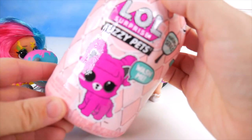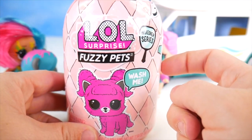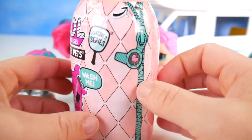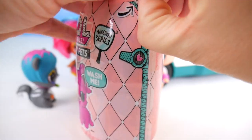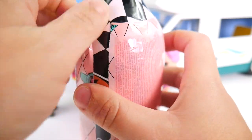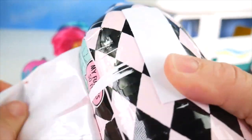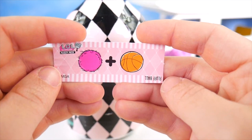Oh my goodness, I hope our little fuzzy pet is okay. It's probably a good idea — he was wrapped up in this hard outer case. It was just an accident, but let's go ahead and see if the pet is okay. Let's peel here. That should give me the chance to unwrap this. I'm going to hold on to that secret message. And what do we have here? This says Fluff Ball.